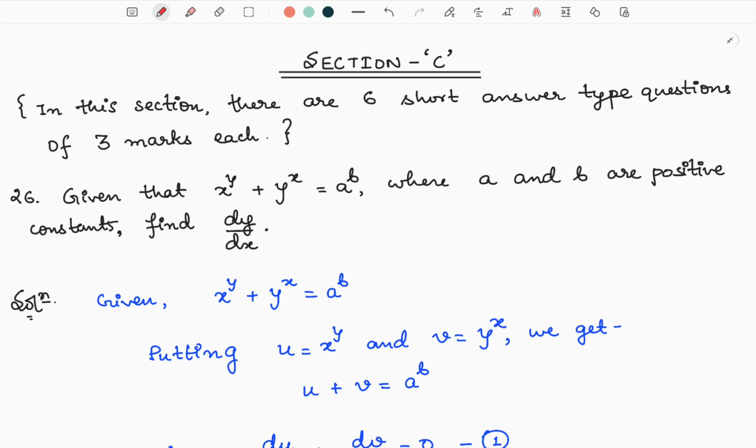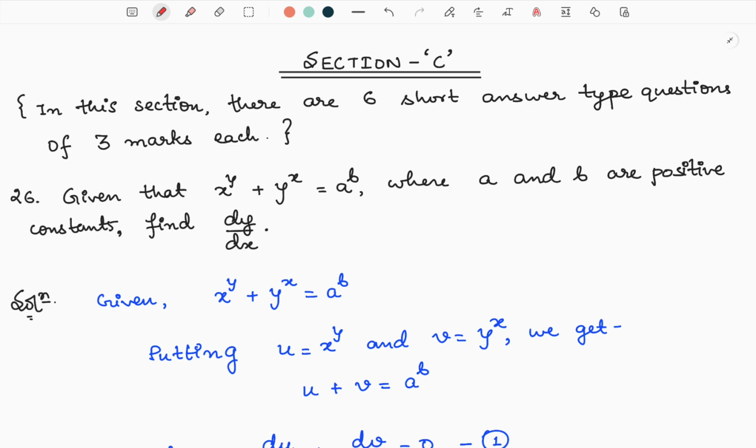As you know, section C consists of 6 short answer type questions of 3 marks each. Keep in mind that these short answer type questions do not actually sound very short when you look at the solution, they are very lengthy. Some of them might look short, but optional questions are not very short. You have to write very lengthy answers. So section C was the lengthiest, I think, in the question paper, and the maths paper also was very lengthy if you consider all the 38 questions.